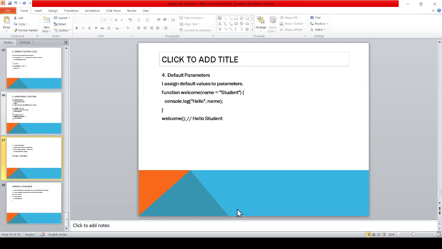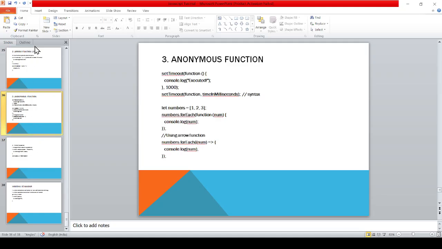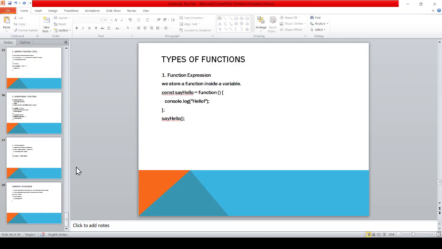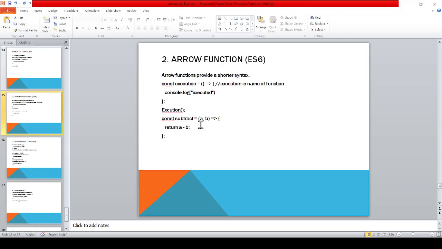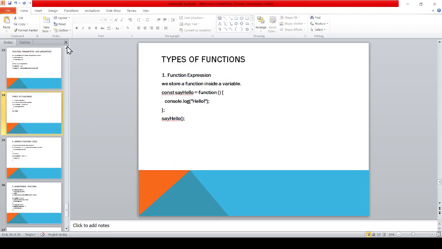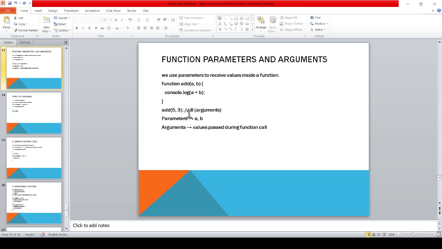And the last type is default parameters. So you can see in the previous example, wait a minute. Yeah, they have added the, let me copy this.